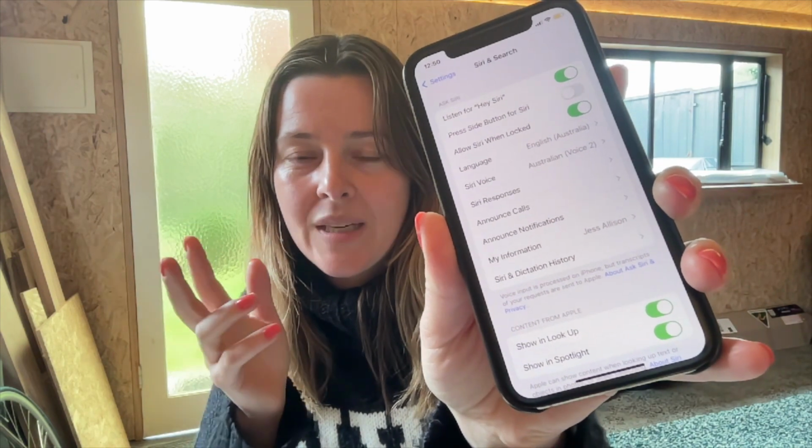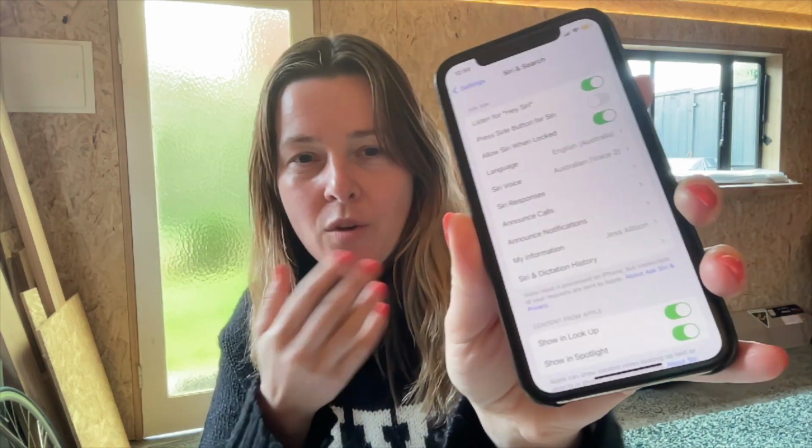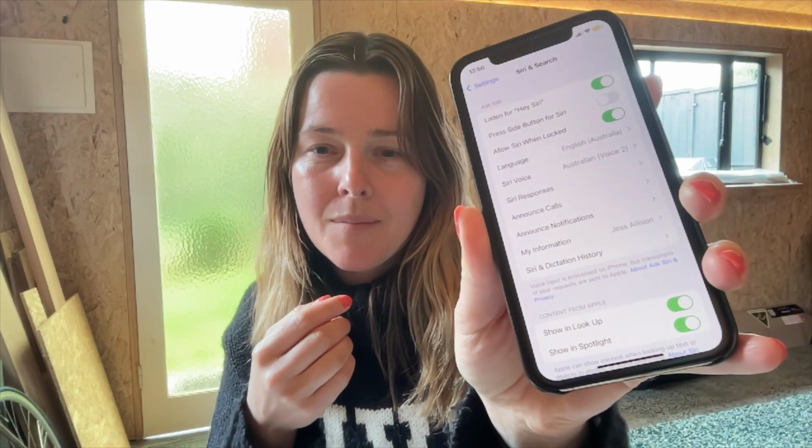You might want to change the voice, the language, whether you want it to be listening for Hey Siri at all times, whether you want it on at all. All of those things are worth digging into based on your personal preferences before you get going. And you'll probably find that over time you'll want to adjust things and figure out how you use it and when you use it. But get your settings sorted and then let's move on.